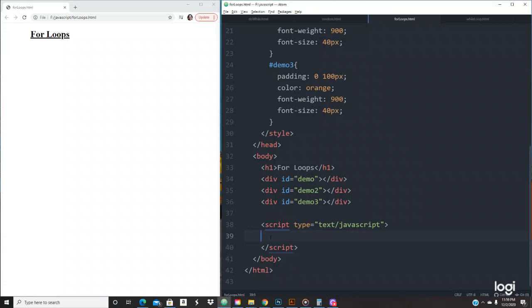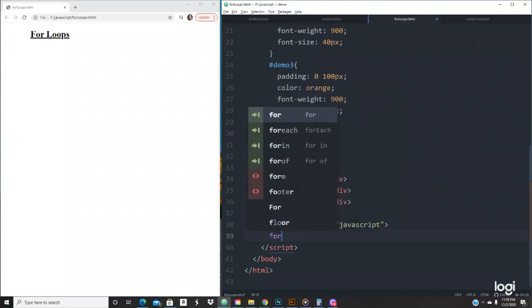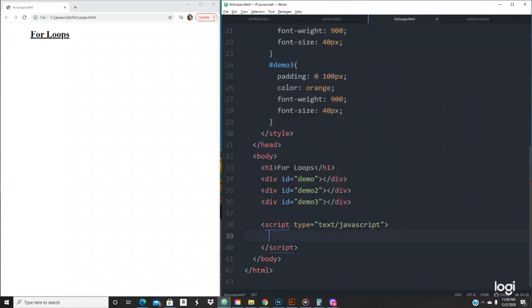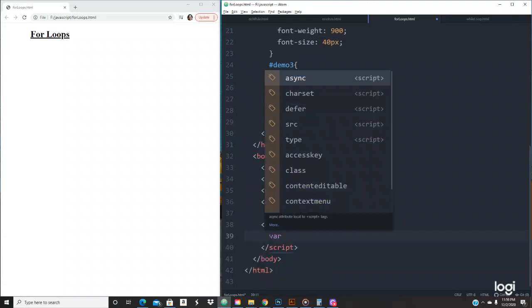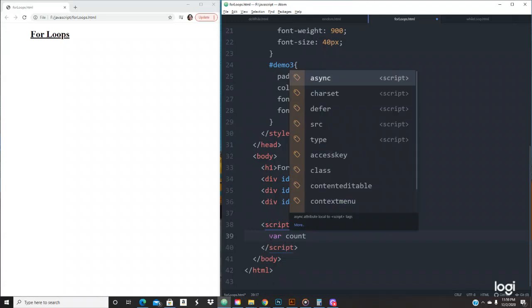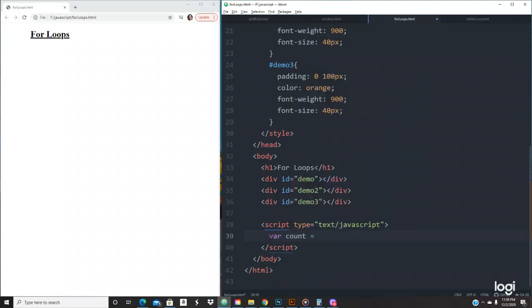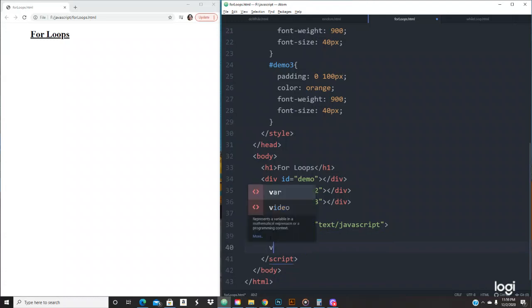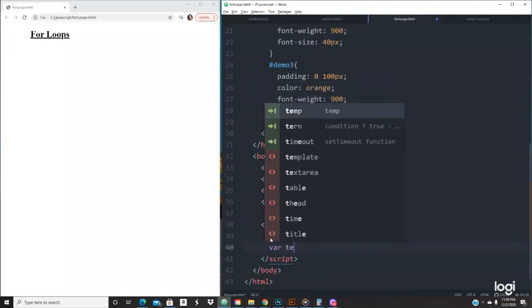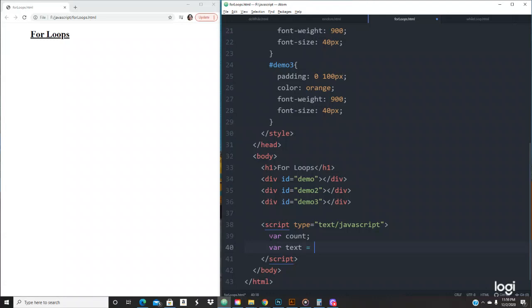So we're going to start. How do we start that? We're going to use the command for, but first of all we're going to use a variable. We're going to use var text equals to nothing, the empty string.